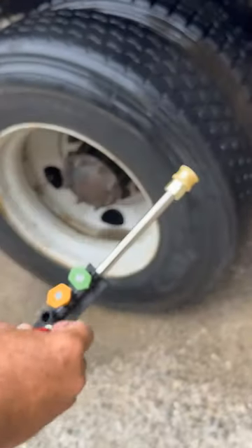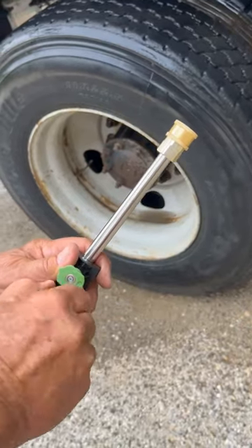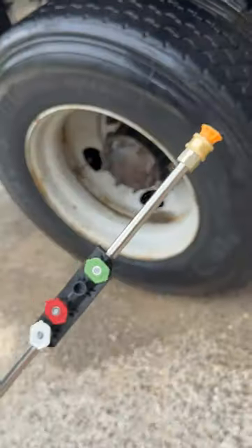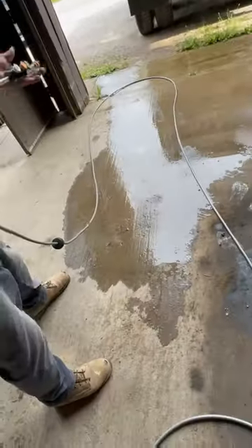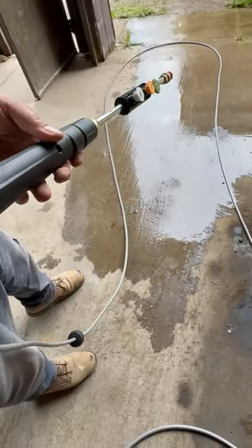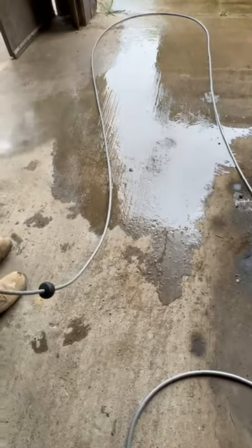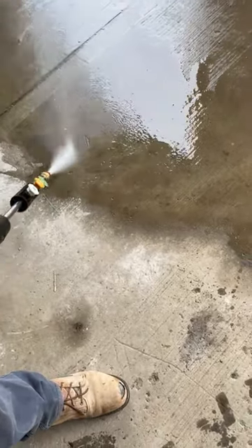We want to change it again. Like I said, this is very nice — you can put your nozzles right there and they're always at your fingertips. We're going to do the floor. We put a heavier nozzle on because the floor is pretty dirty and this thing's got 3300 PSI of pressure. Look at that — 3300 PSI, look how it's taking the oil off of there, all the dirt and grime, cement powder, cleaning it off beautifully.